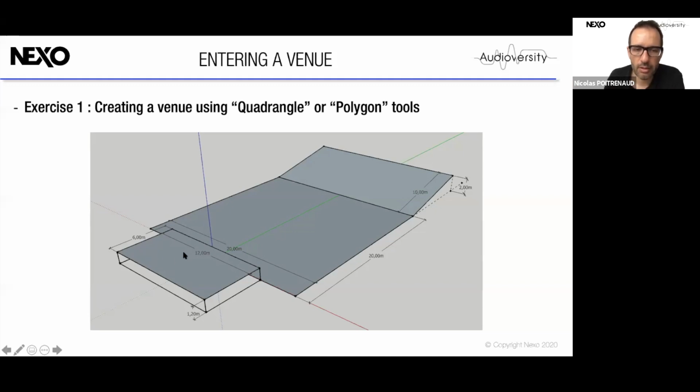One more thing. I don't want to get in the surface when I want to make the calculation is the surface of the stage. So it's not a seated area, it's not a standing area, this is surface. So I want to specify surface for the calculation on the stage. Right, so let's try to do it together. So currently what we see in this drawing is the audience is made of 3 different quadrangles. So we can use the quadrangle tools to build this venue. So let's have a look together. So I will go back to my software.